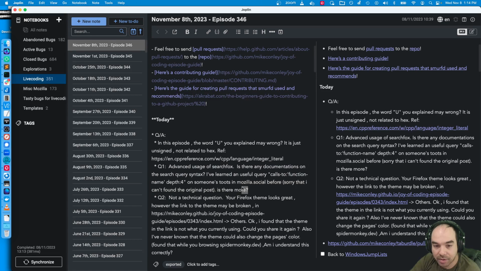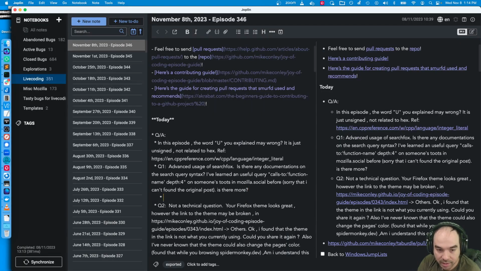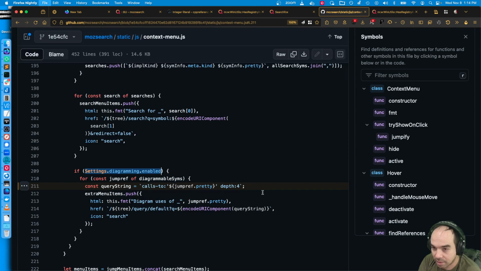I'm guessing that the reason there's not much useful documentation is that this stuff is very much still being worked on. But the person who works on it is Andrew Sutherland, and I can probably share his Mozilla Social account if people want to follow him, because he'll periodically post about this stuff.